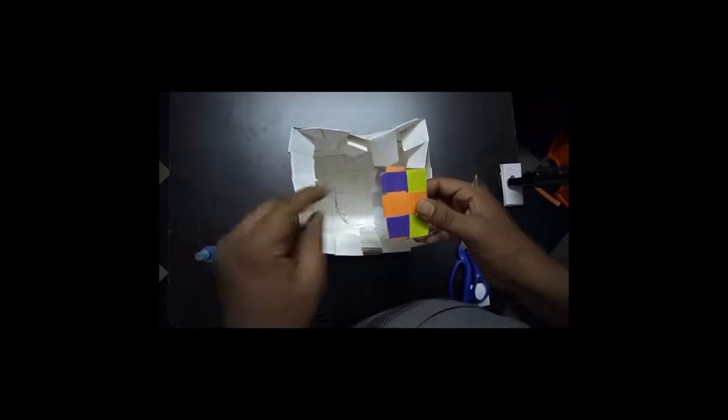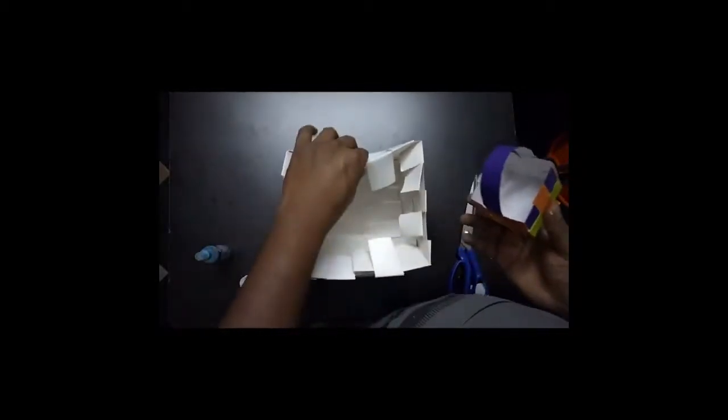If you want to have a handle to it, you can attach a handle. Even you can use it as a pen holder stand, anything. You can use it as a pen holder stand, or for some of your leftover craft paper things, you can use this weaving basket. You can even use it as a decoration piece on a table.